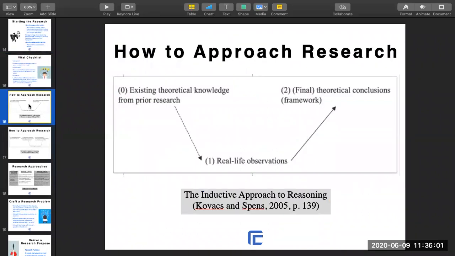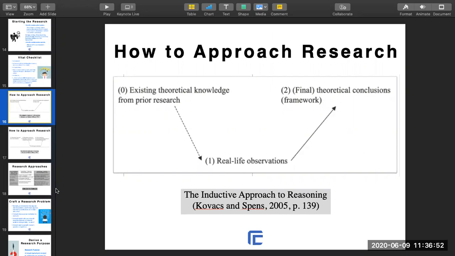Now, when you're doing research, there are three approaches, honestly, but we'll talk about two here. The first one is the inductive approach, or induction. Induction is where you don't start with any theory. Oftentimes, you are required to add some theory to your work. But if you are having challenges identifying an appropriate theory, you can do induction. Induction is where you argue that there's a problem you have identified, but you don't think there is a theory that explains the problem very well. So you collect real-world data, and out of the real-world data, you come out with your own, a new theory.